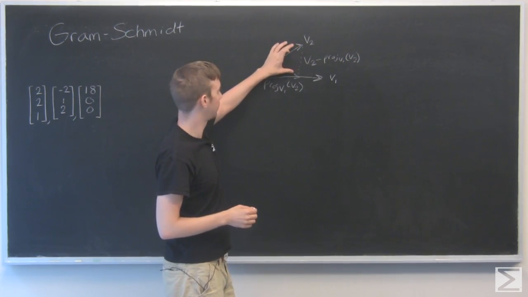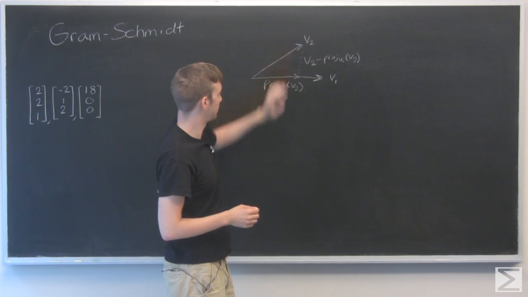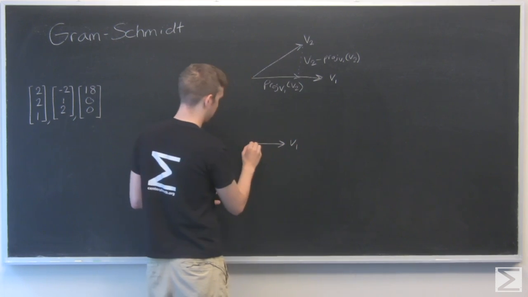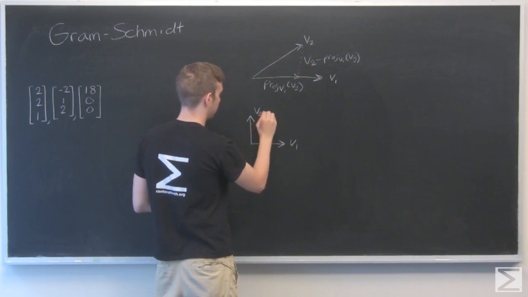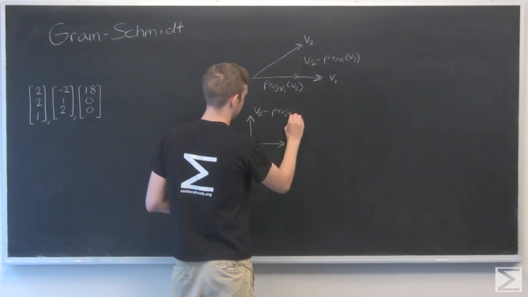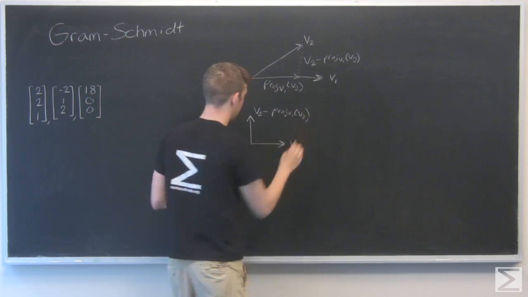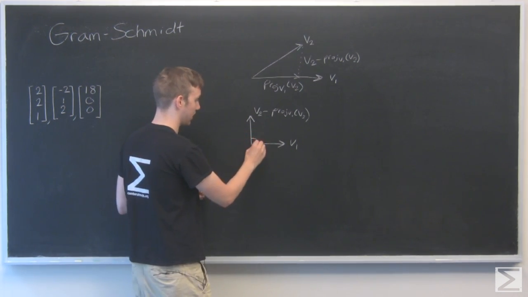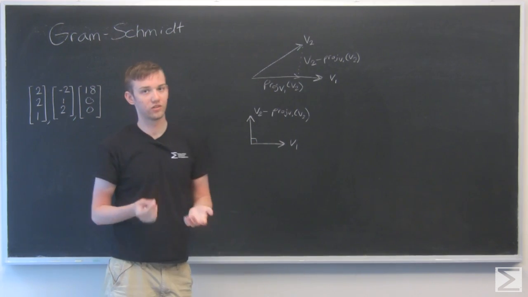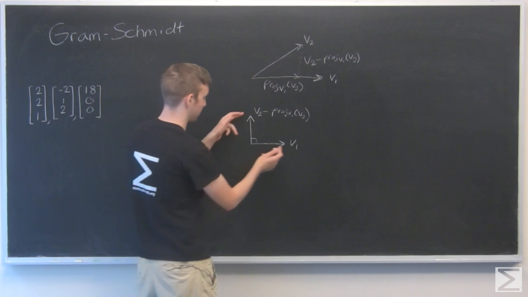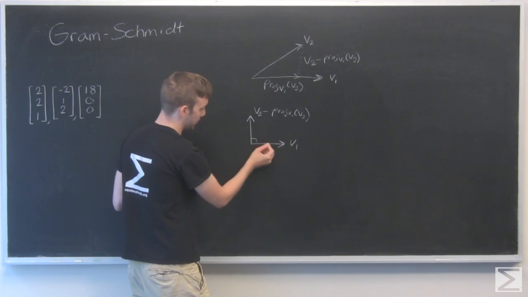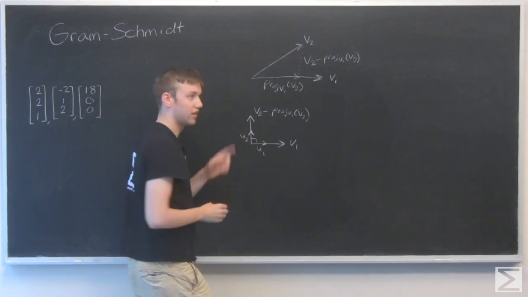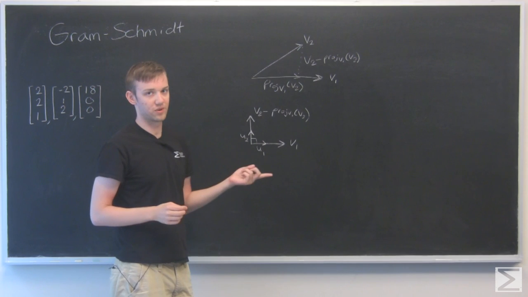But it turns out this piece here is exactly what we want. Because if we take this piece here, we now have V1 and V2 minus projection. And that's what we're looking for in an orthonormal basis, right? Now these two are at a right angle. And the only thing that's left to do, we also want them to be unit vectors. So we just have to shorten them by however much brings them down to unit vector shape. So that will give us U1 and U2. This is the process that we're trying to do.